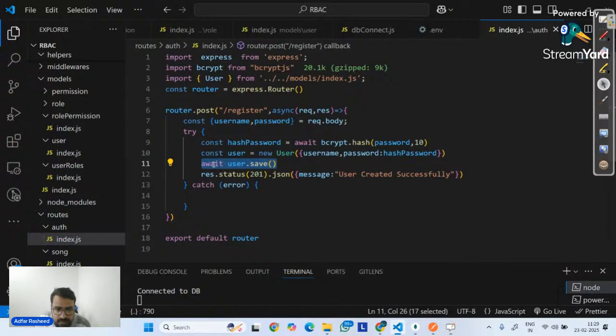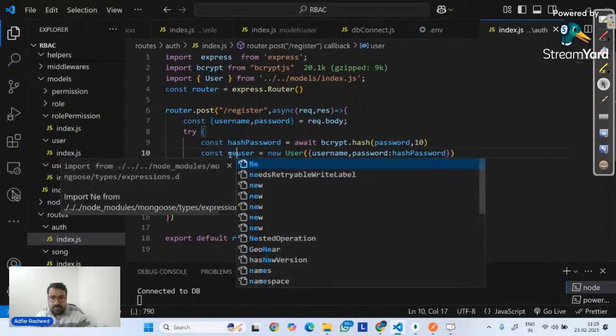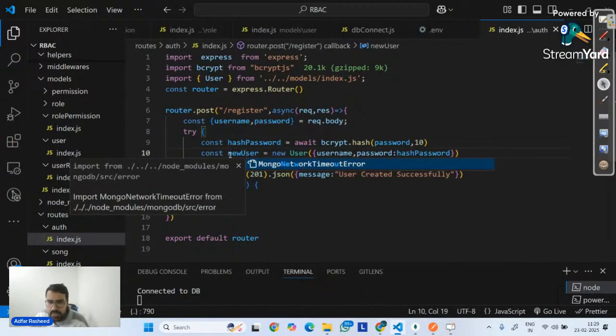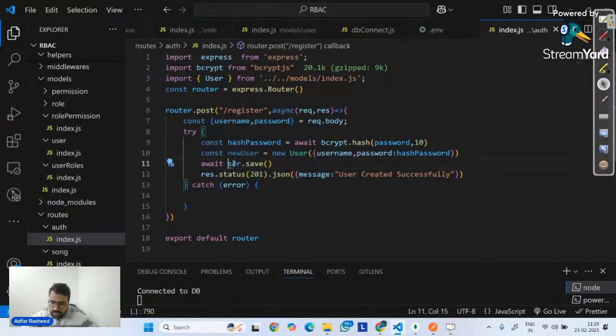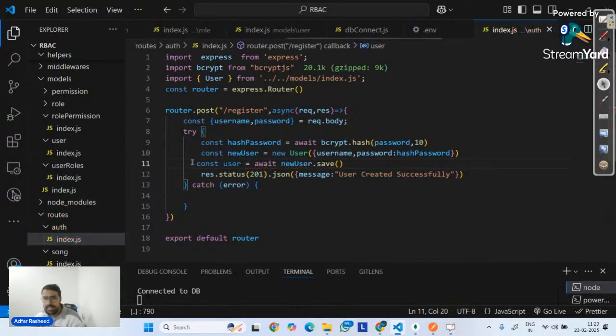If I make it a name, new user instead of user, let me say new user. Then over here, whenever I'm trying to store this new user, if I put it in a variable, constant user over here is equal to this. Can we say in this variable we got the user who is being registered, its ID as well, its username as well, its password as well, everything? Yes or no? Of course, we got everything.